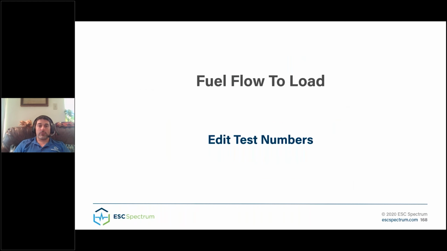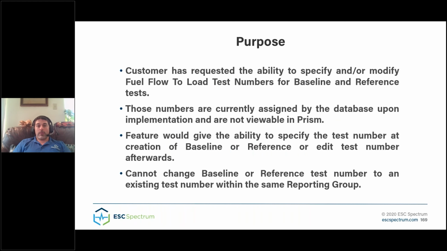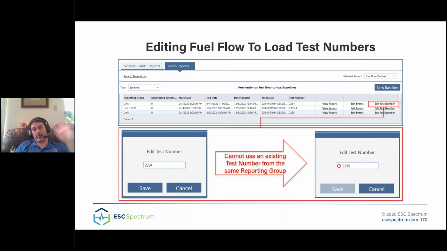Right. Fuel flow to load. There was a customer request to be able to explicitly specify the test numbers when you're running one of these things. Before, the test number used to be hidden in the background. It wasn't really exposed or editable, but now it is. So if you're a facility that has your own test numbers for these things, we can support that. They just can't be duplicates for the same reporting group, I should say.